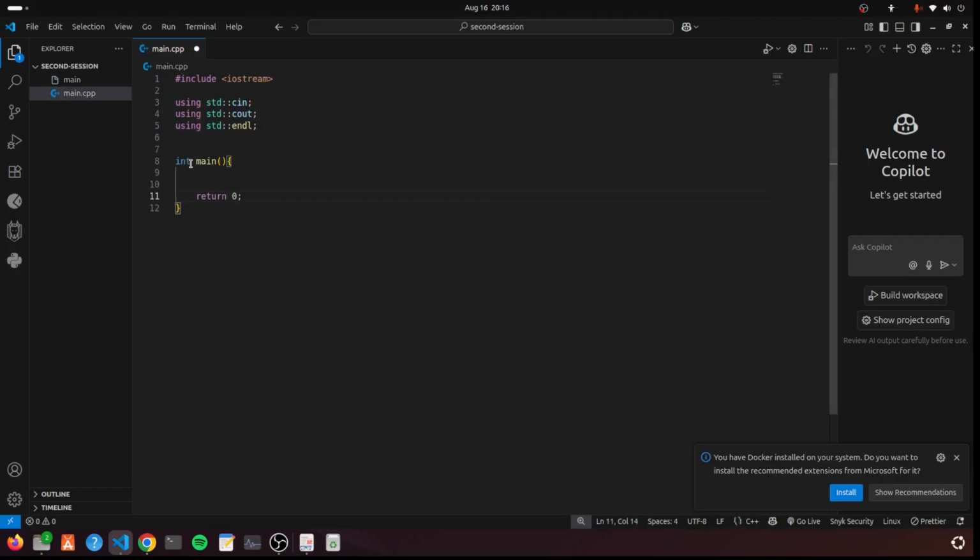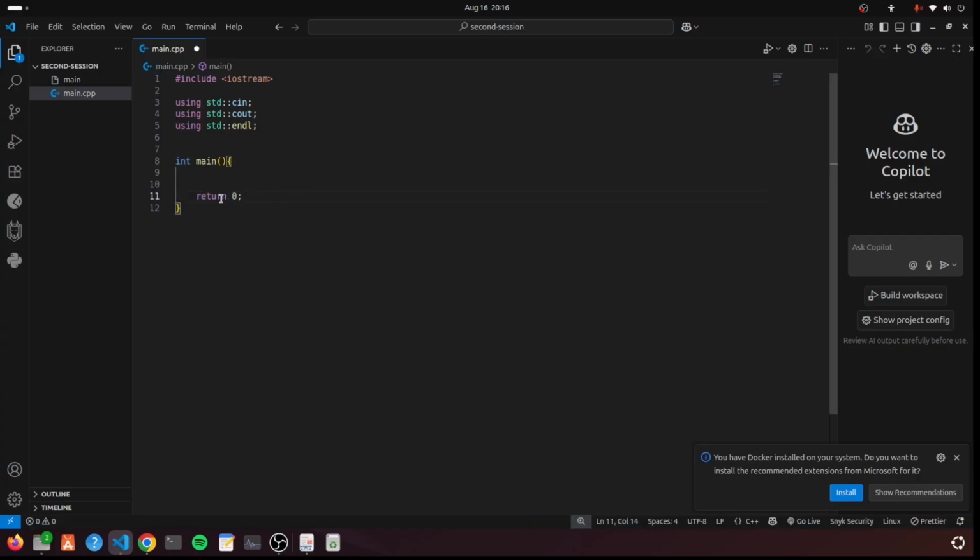As we can see, one example of a function is this main function. That is a function that we encountered since we began learning C++. Now this main function has a signature. It has a return type of integer and then a name of main. And in between the curly braces is what is supposed to be implemented, or the code that is supposed to run.